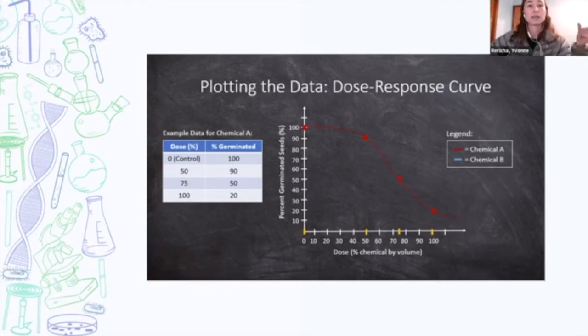They will create a bar graph with their data. Whereas with the high schoolers, as you can see here on this slide, we will actually generate a dose response curve. So in the videos, we step them through how to appropriately set up a plot in general with the right axes labels and making sure you have a legend and all of those key elements for a graph. And then the actual process of plotting their data onto this graph and then making this typical S-shaped curve that dose response curves usually follow.